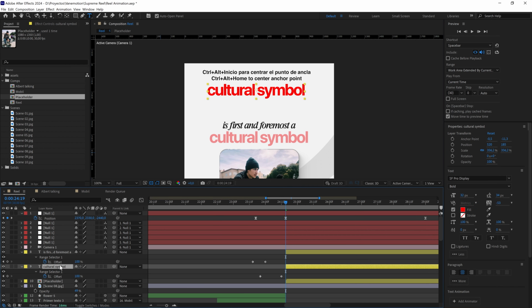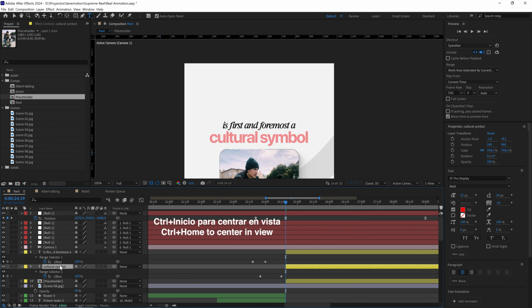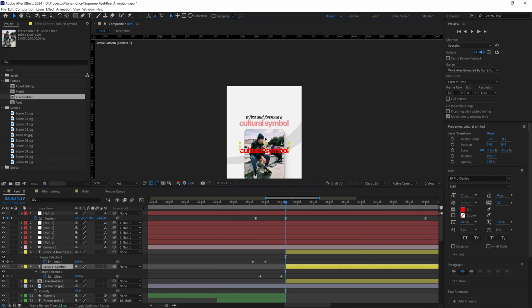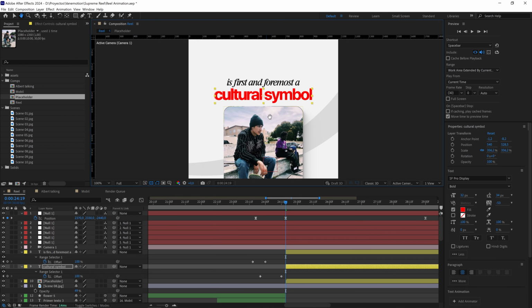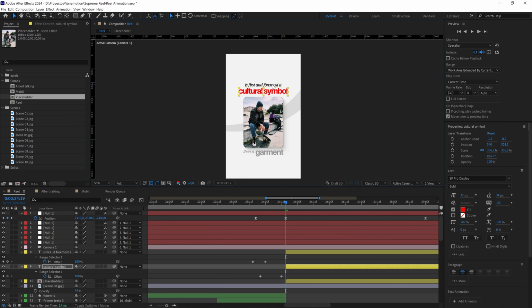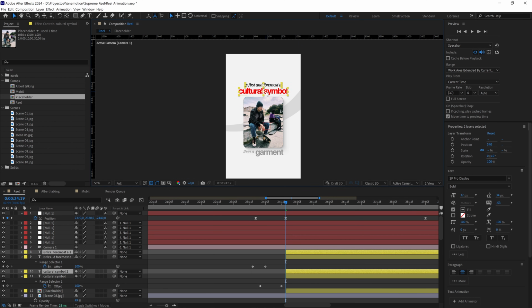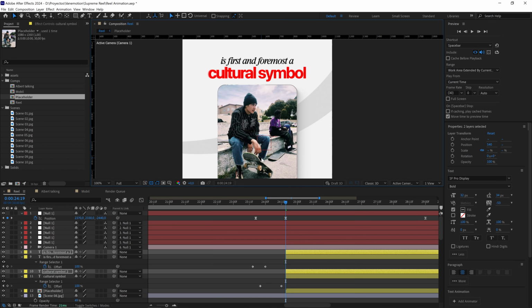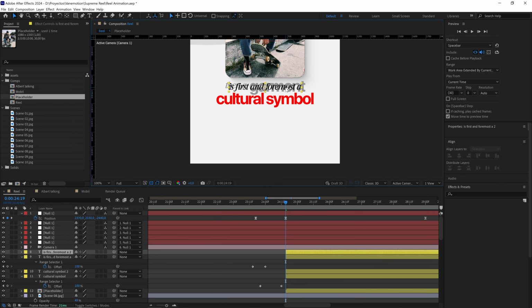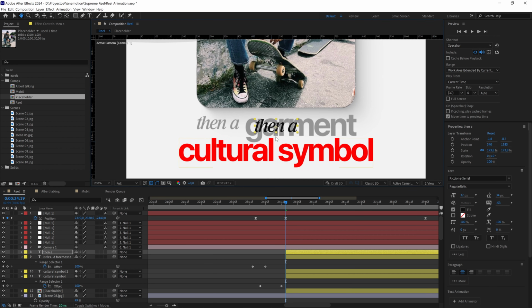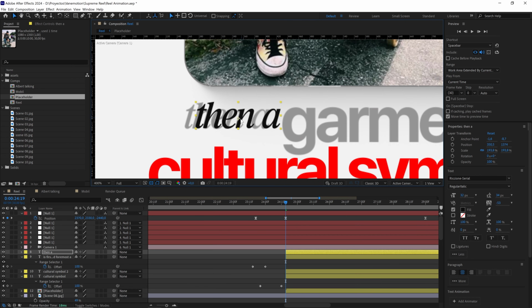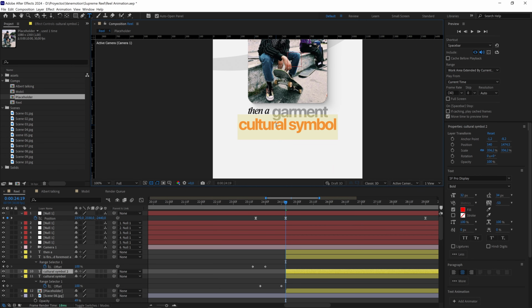We center the anchor point and center the text in view. We select these two text layers again and duplicate them. Here I'm going to write "then a", and in this other one, "garment".